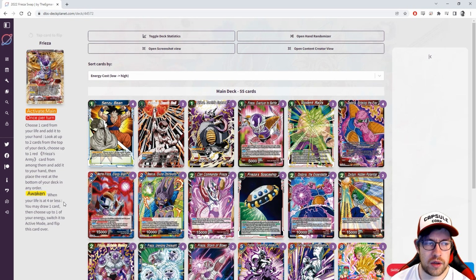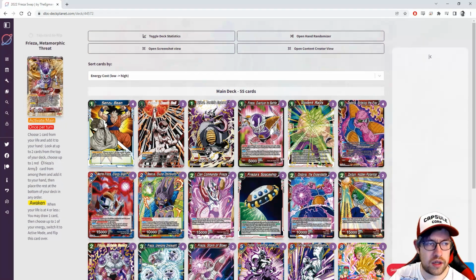So he has an active main to choose one card from your life, add to your hand, look at the top 2 cards from your deck to add 1 red Frieza Army card among them, and then place the remaining at the bottom of your deck. So you can whiff, even though we run so much of it, it's not impossible. So that kind of stinks, but pretty much you awaken pretty quickly, and then you untap, draw 1, and you go into this guy.